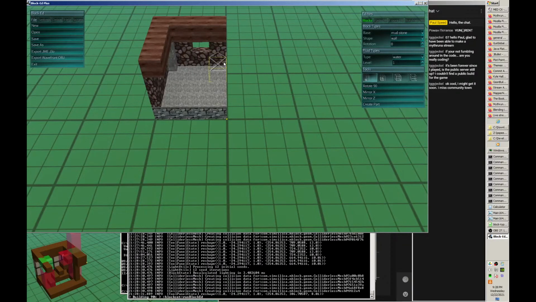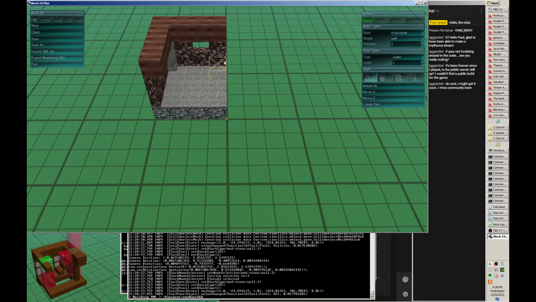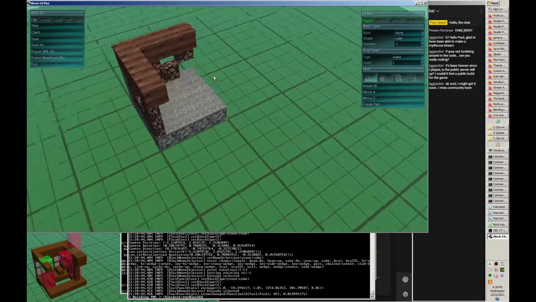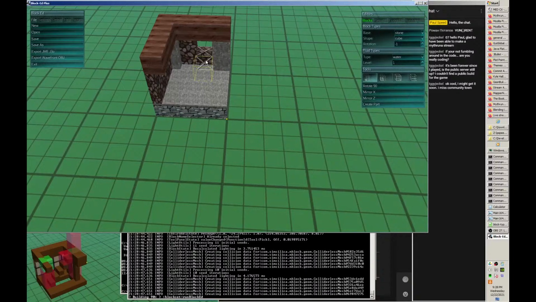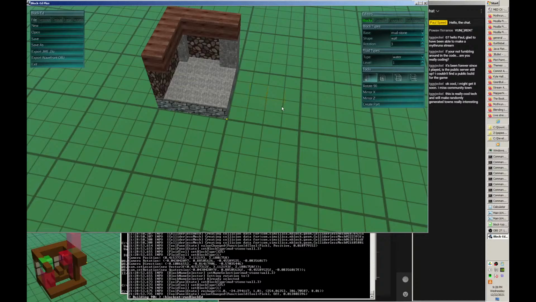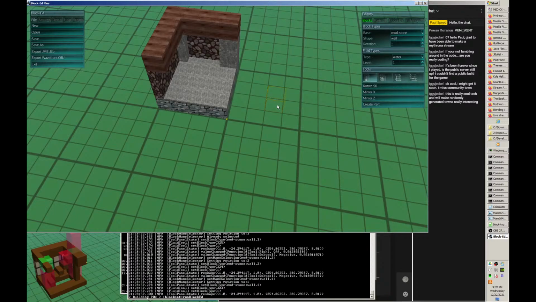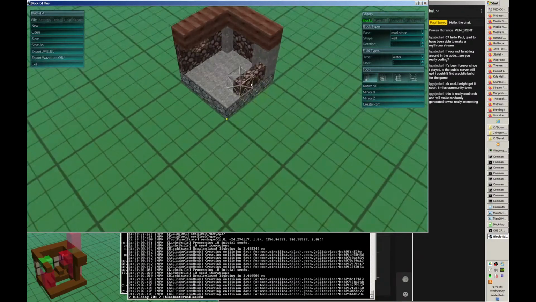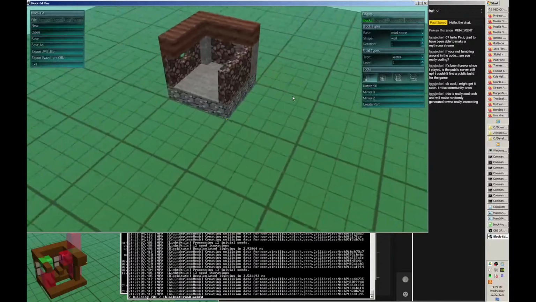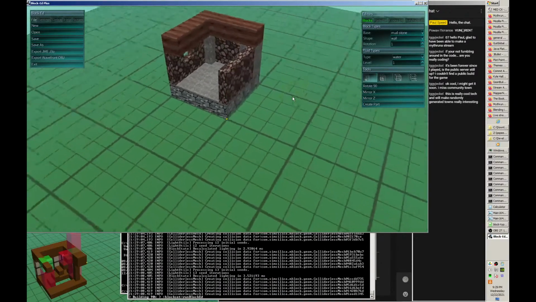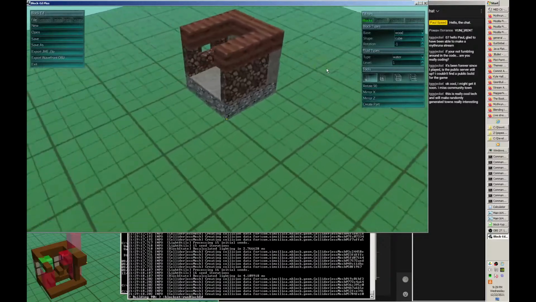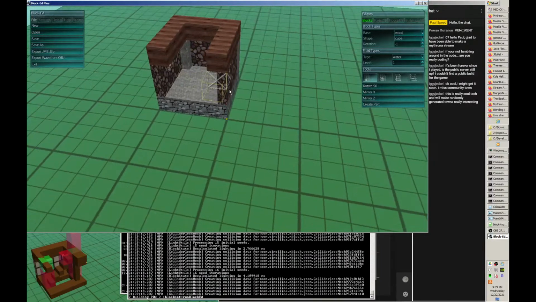And maybe in this one, we're going to have an interior wall. Whoops, selected the wrong block. So in this one, we're going to have an interior wall. We're going to close that window off. It's actually similar to what I had worked on in Mythruna, because I could generate random towns in Mythruna. There is actually a town I randomly generated just by clicking in and putting buildings down. Anyway, let's go ahead and build this out. So like that. So now we've got a little dead-end room kind of thing.